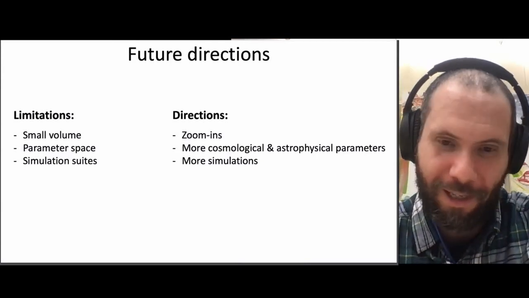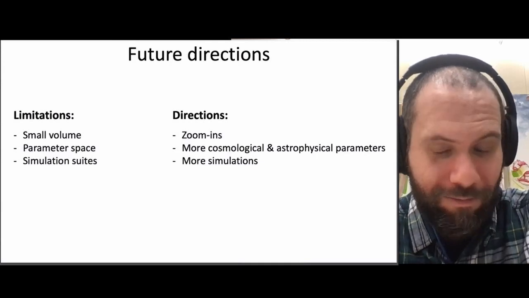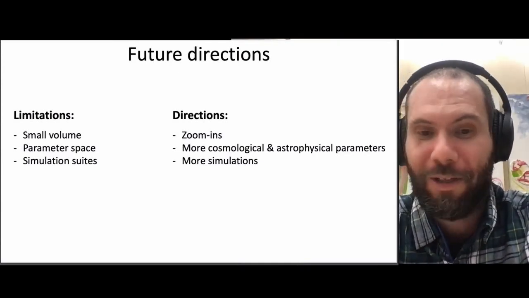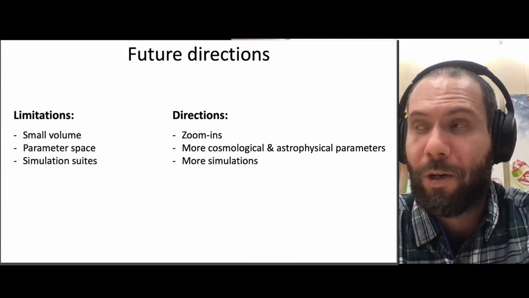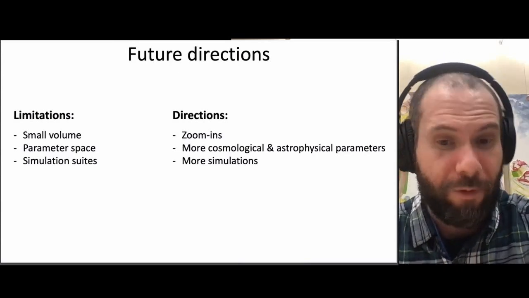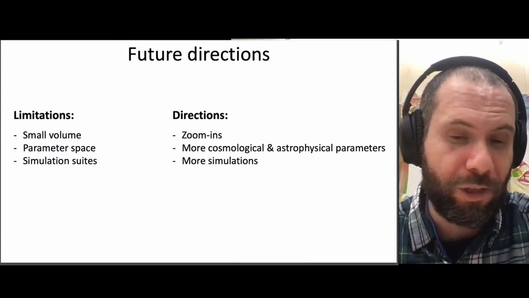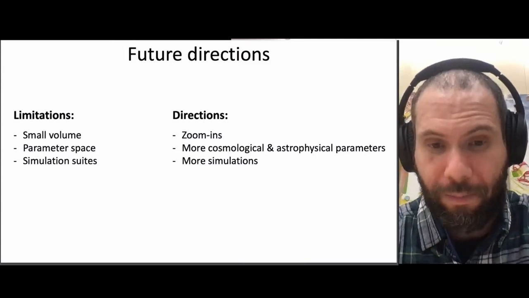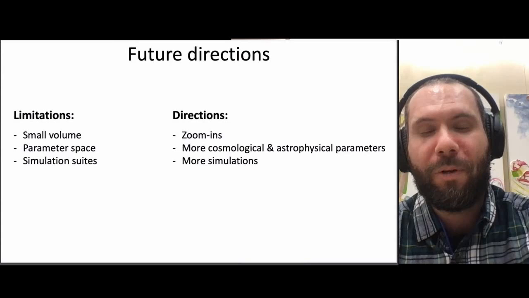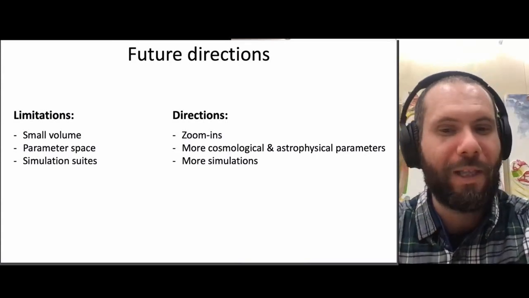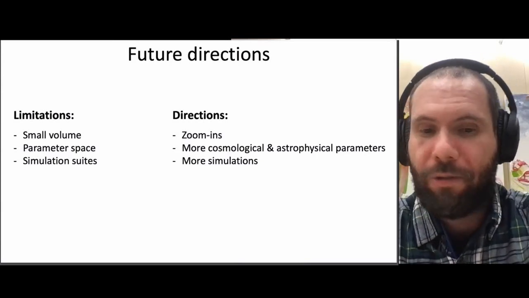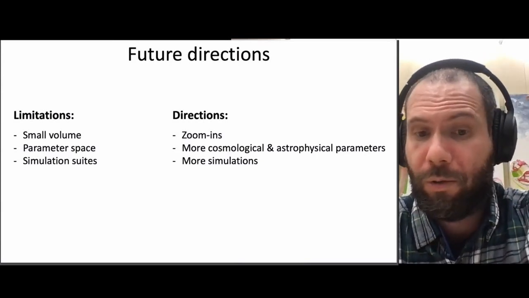There is H, there is n_s, there is w, there is omega baryon. There's beyond lambda CDM as well, and of course, beyond CDM, w_0. Ideally you would like to explore this, but for the astrophysics, the parameter space is even larger. In CAMELS we vary 4 parameters, but for something like IllustrisTNG, there are of the order of 30 parameters. We took these ones because we thought they would be the most important for cosmological observables, the ones that produce the larger effect. But if we start going to the level of individual galaxies, we need to vary many more.